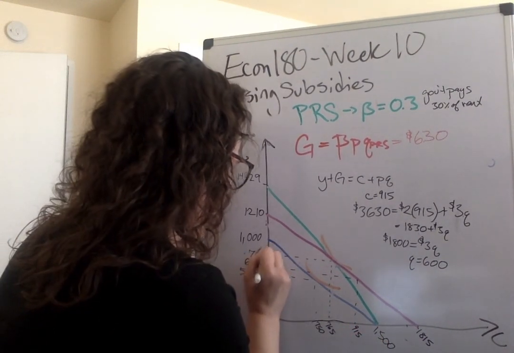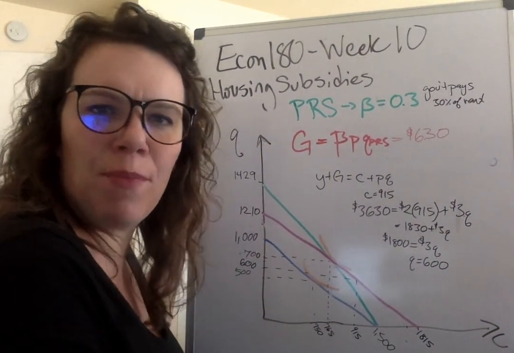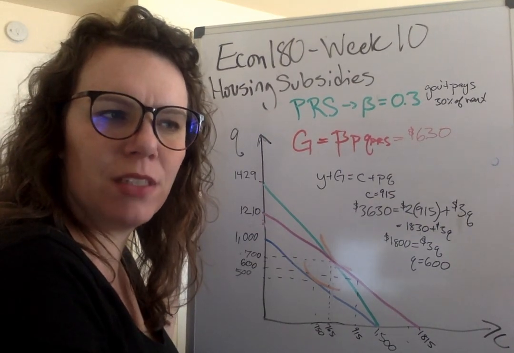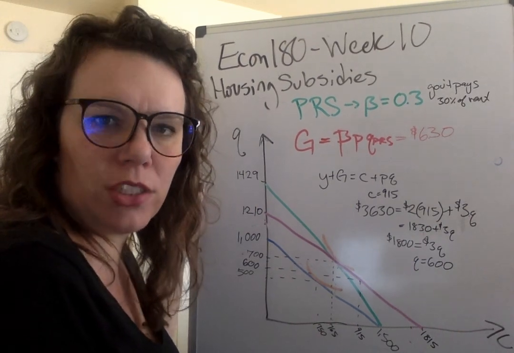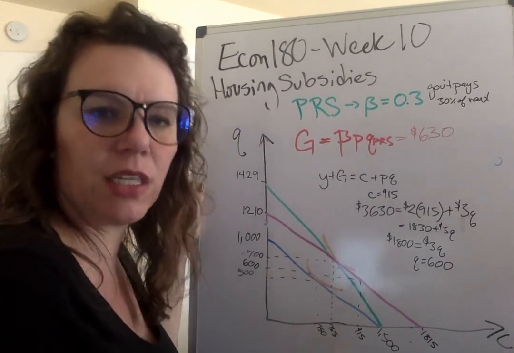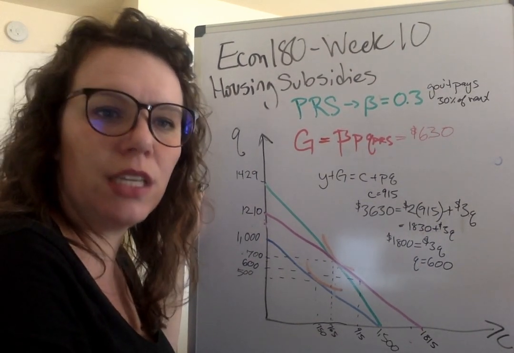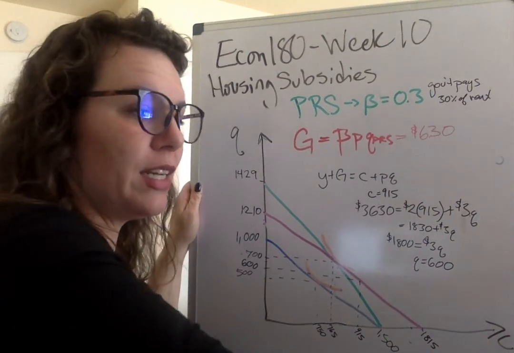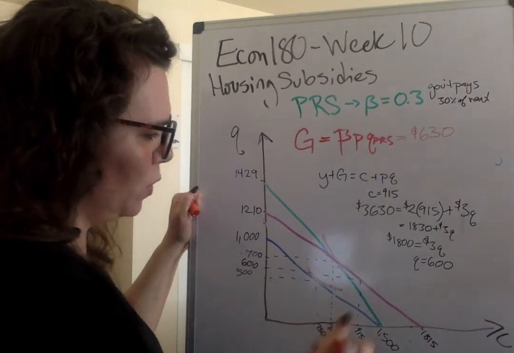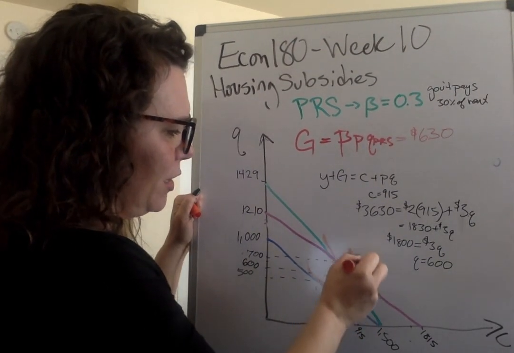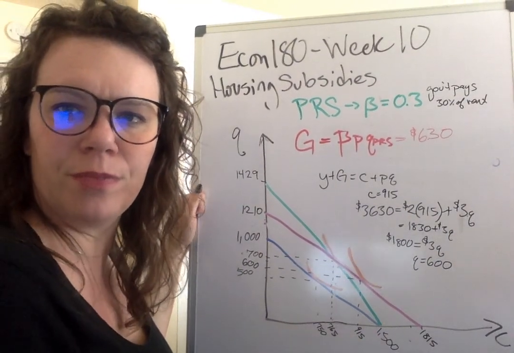And this tends to make sense intuitively because that's what we tend to see happen when we give people money. They tend to spend it. They know better what they need. So a lot of development economists talk about how cash transfers and things like the idea of universal basic income tend to be much better in terms of providing higher levels of utility, just because people know what they want. They know what they need better than the government does. But governments are not inclined to do that. So this new consumption point is going to be on a higher utility curve than the previous one, and our household will be made better off.